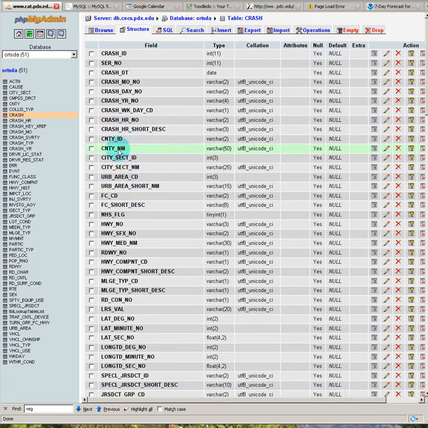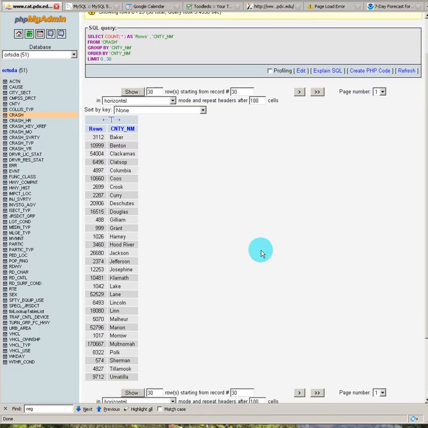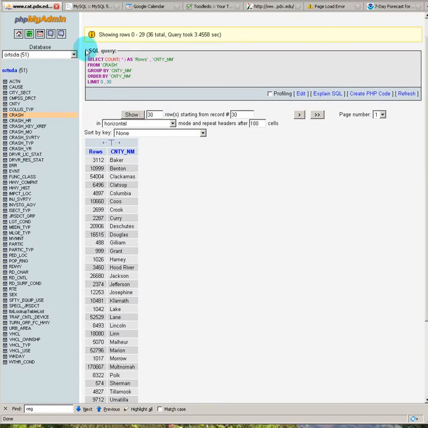If we pick the county name field, and we pick browse distinct, now it's done a row count on the number of crash records in the 11 years in the database. You can see the value of county name is just the county name, and you can see the counts of crashes over those years. Sometimes that's helpful, and you can also see the SQL query up here that returned that value.